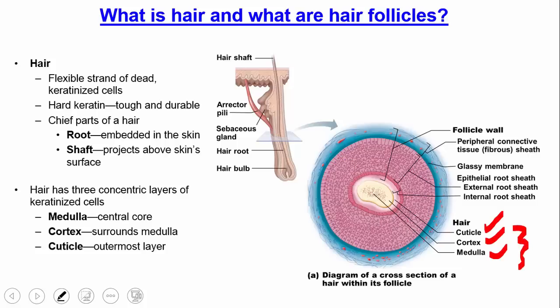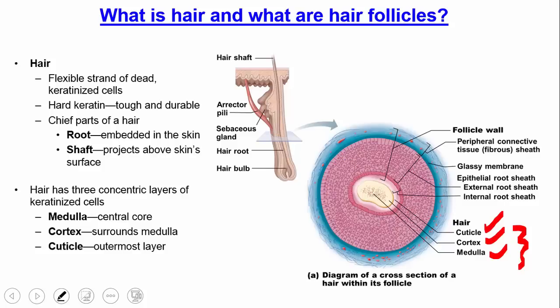And something that's sort of interesting is as your hair ages, right? The tips of your hair on your head would be the oldest hair, right? Because it's been there the longest. So as it ages, that cuticle is going to wear down, and hence the cortex and the medulla can actually have abrasion happen to them. The keratin fibrils within the cortex and the medulla can become abraded and start to fray. And really that's what we say when someone says that they have split ends, right? That's sort of how that happens. That's sort of an interesting phenomenon.